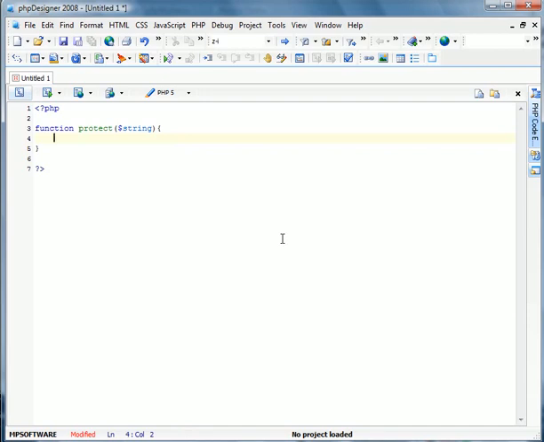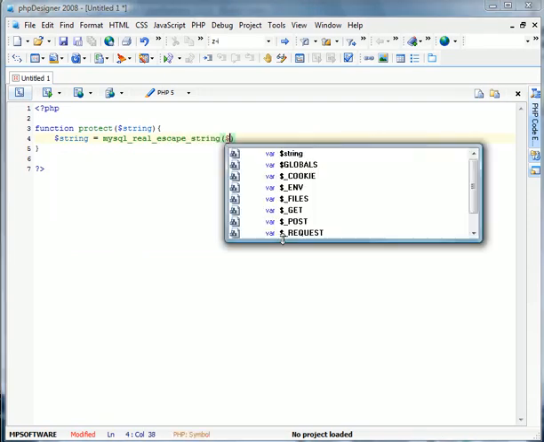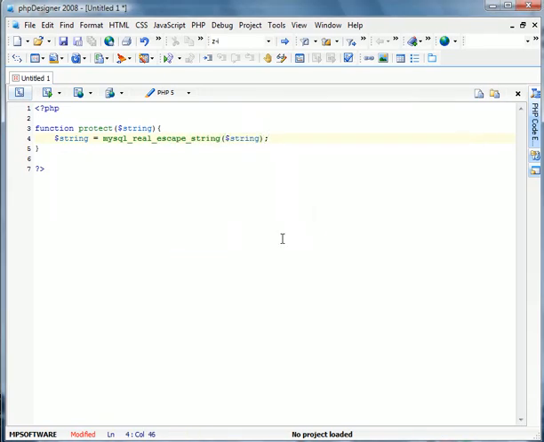And we're going to go ahead and basically recap the string variable and make it safe to use while submitting data to the MySQL database. So we're going to redefine the string variable here, and we're going to use MySQL real escape string on that variable. So just like that.